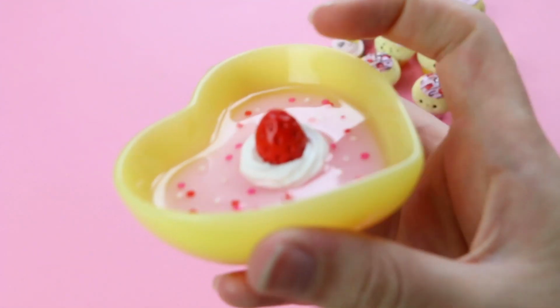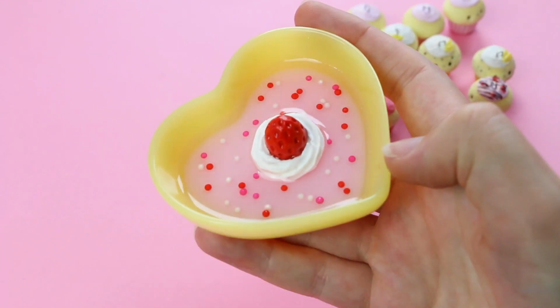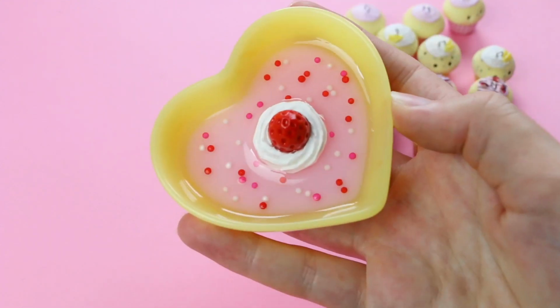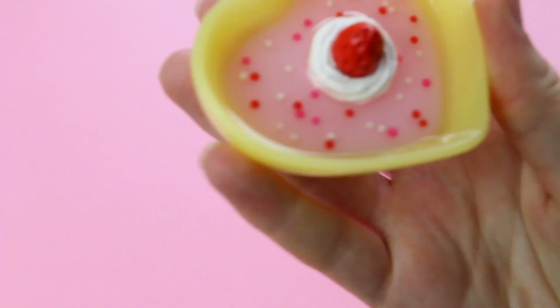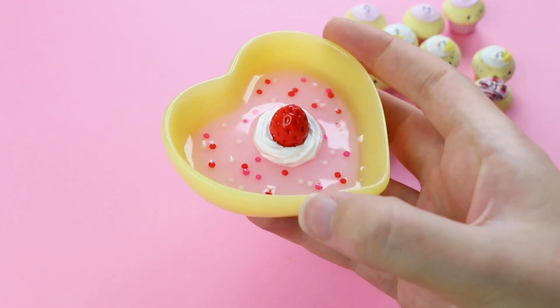Also, I posted a picture of just this component on Instagram and asked you guys to guess what it was going to be used for, and none of you guessed right. You all said what it was going to be, like on top of a waffle or a cake or something, but I asked what its use was going to be. A few people got really close, but no one guessed ring holder. So I really love that.